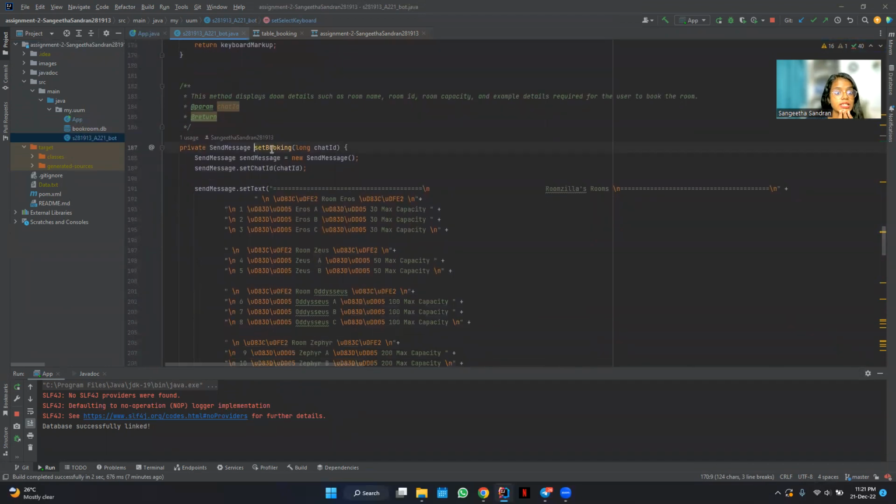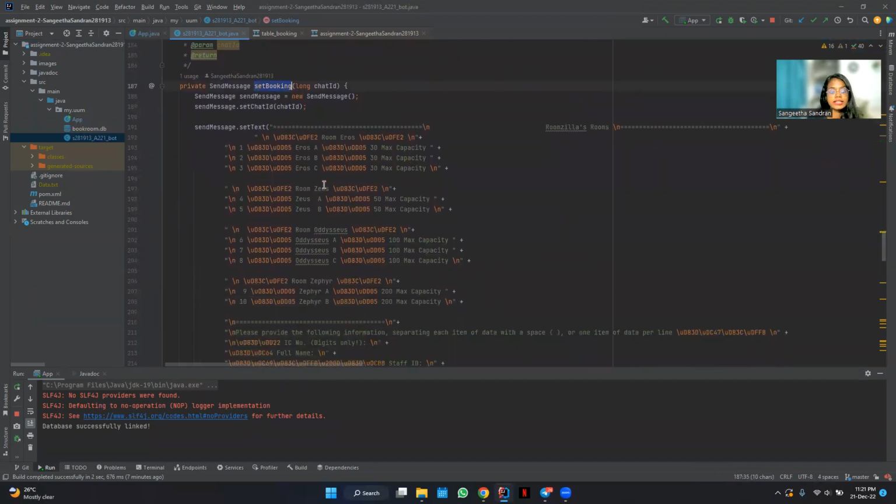Furthermore, we have the set booking method, which is an interesting method where I display everything regarding the room. I don't want to talk further because I will run the program in a while, so let me just brief you regarding the method.